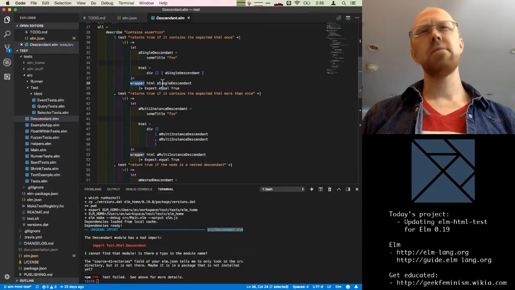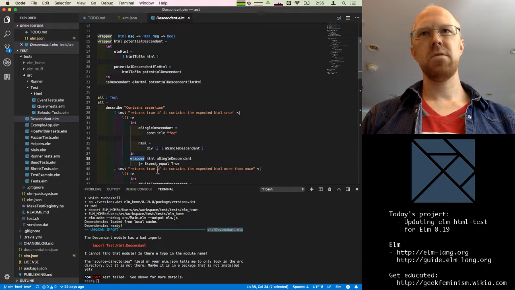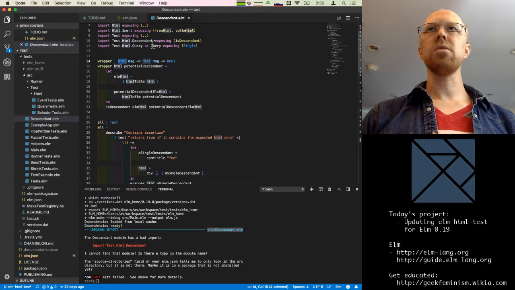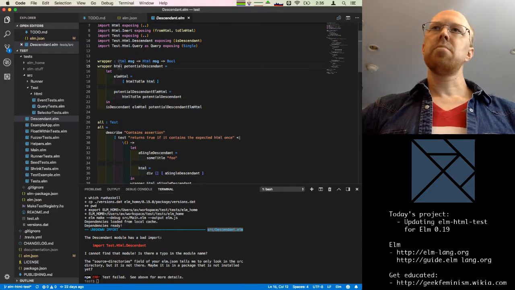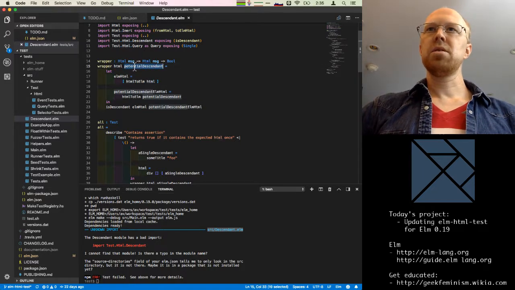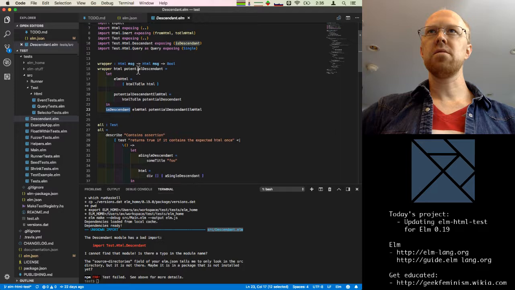And then wrapper looks like it returns a bool. What does wrapper do? Wrapper takes some HTML and a potential descendant and calls isDescendant ultimately.